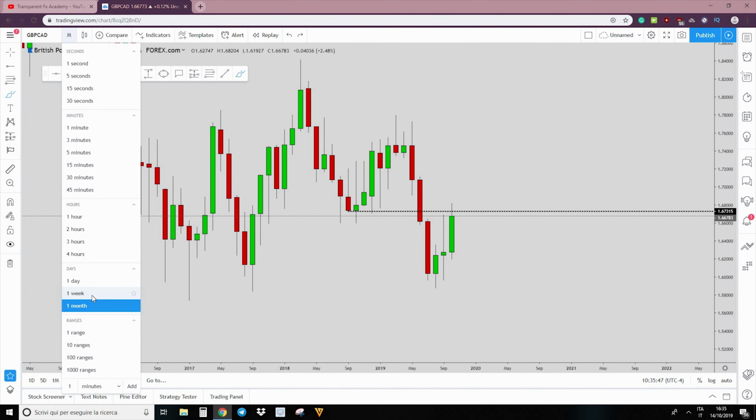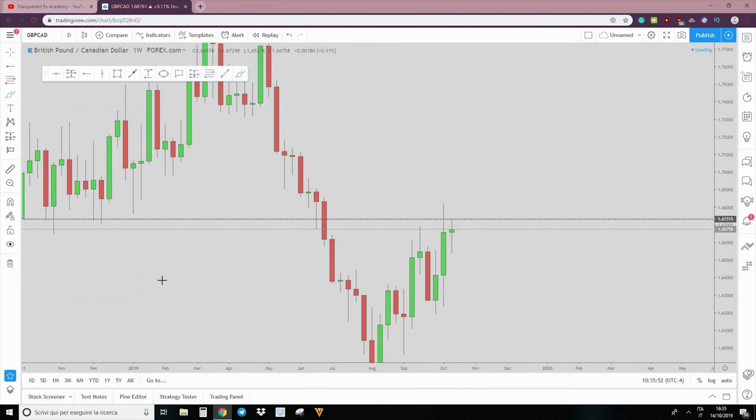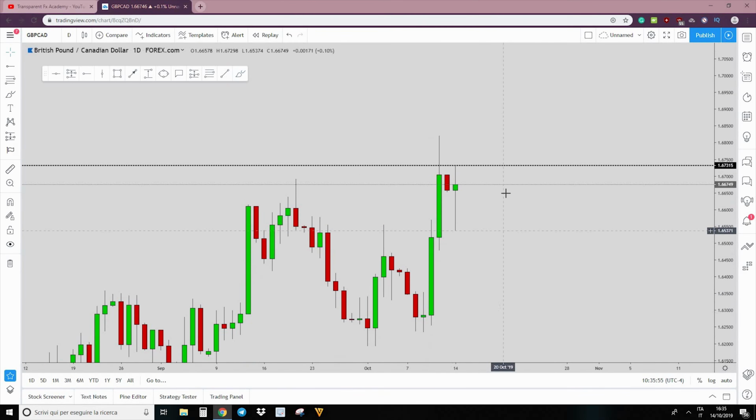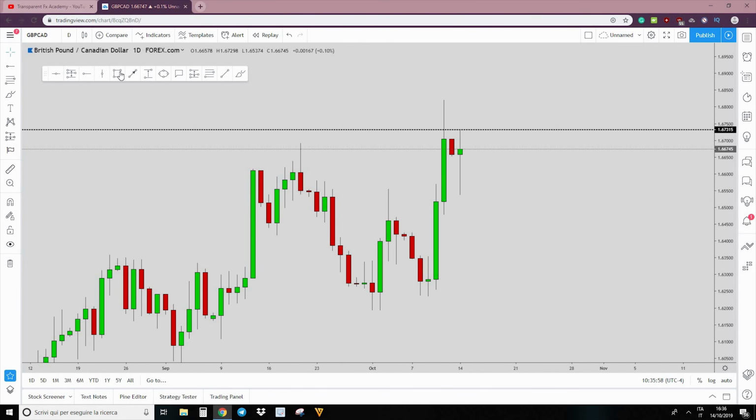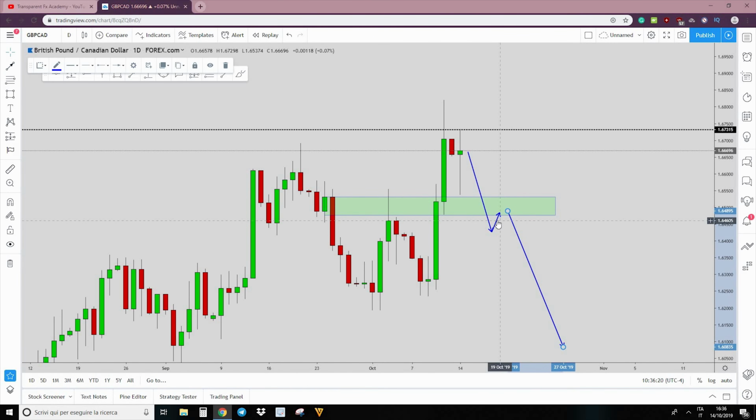But at the moment on the weekly we are bearish, on the monthly we are bearish, on the weekly we are still bullish, and on the daily we are still bullish. So what we're waiting for is a break, at least on the daily time frame, below this structure area here, and once the market breaks below this area on at least a daily closing basis, then at that point, once we get the close below here and the retest of this area, we can expect continuation to the downside.